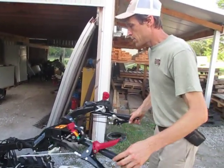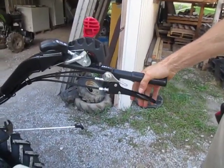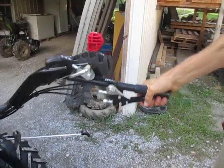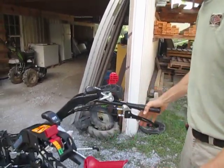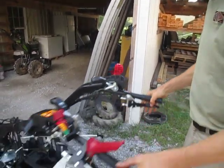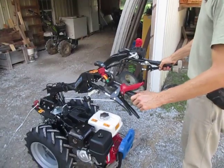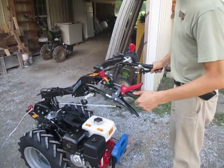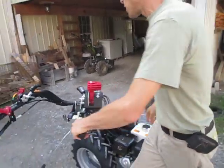I'll pop those out and turn these around. This is your handlebar release lever — it releases the pin that locks the handlebars in position rotationally. There is an offset to each side, 15 degrees off-center, for mowing off-center or tilling off to one side. The handlebars only rotate in one direction. If you try to go the wrong way, you'll run into a big stop, so you just go the way it will allow you to go.